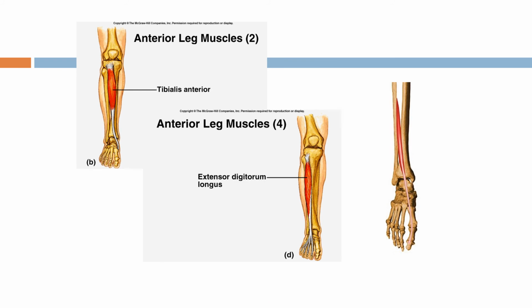Okay, so here's the 3 muscles we just looked at. You can see the tibialis anterior. So the tibialis anterior is over here. The extensor digitorum longus. So now again, think of the origin and insertion as we talked about in the previous slide, and then here is the extensor hallucis.